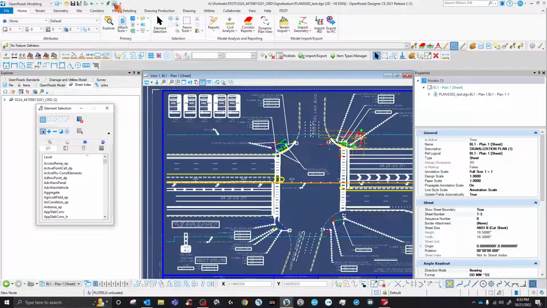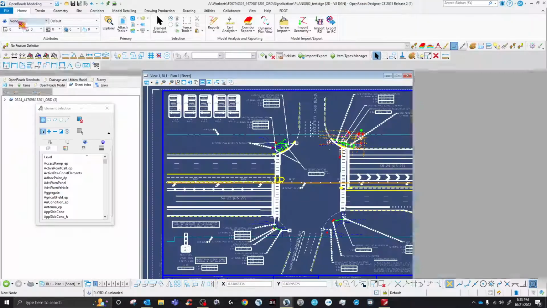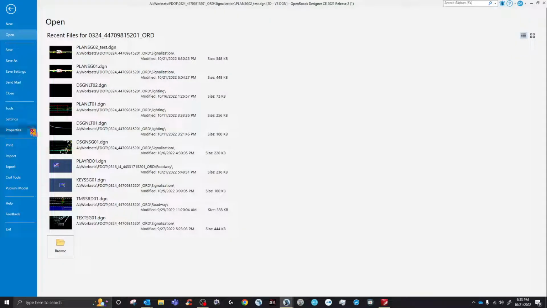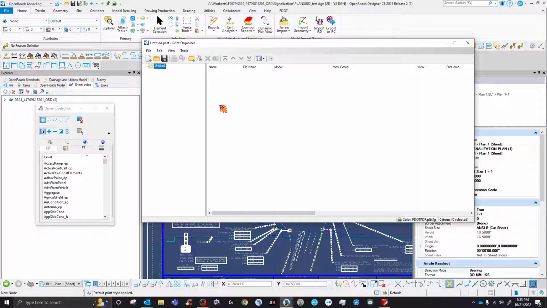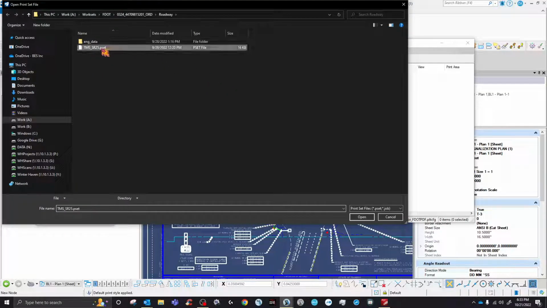So let's say we want to print. By the way, let me also show you how to apply it in the print organizer. Let's say you already have a print organizer. You basically just add the sheets here and then order them. I already have this one for this project. Now, let's go back to signals.